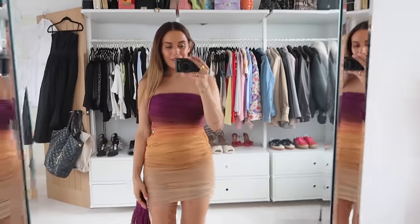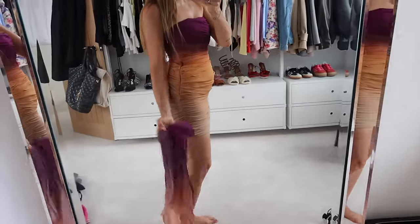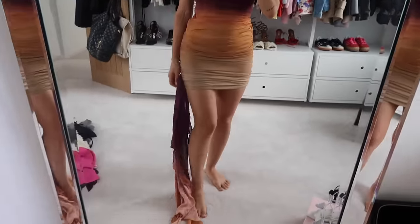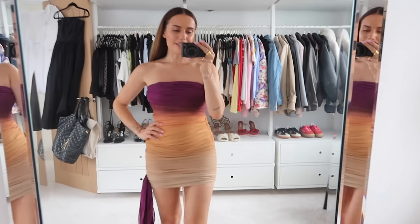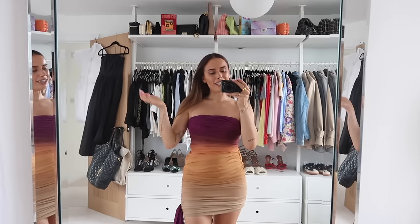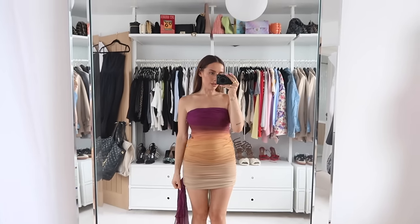It's so pretty. I love the gradient of it so much. It's so pretty. I definitely could live without this though. It's very long. I'm not sure if even heels can solve that situation. I think on holiday, when I'm less flustered from having to fight to get into everything, this will be such a nice vibe. When my hair is done and feeling nice and fresh, I think this could be really cute, but let me know what you think.